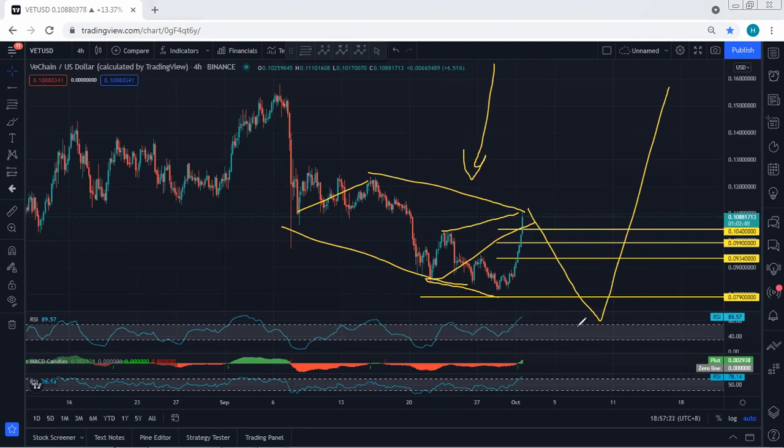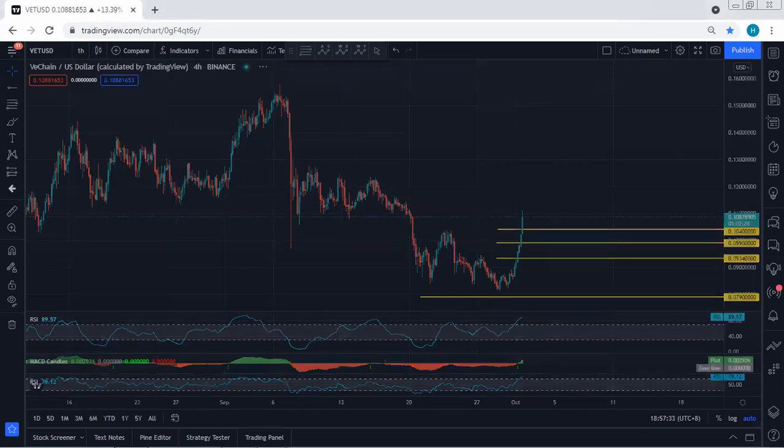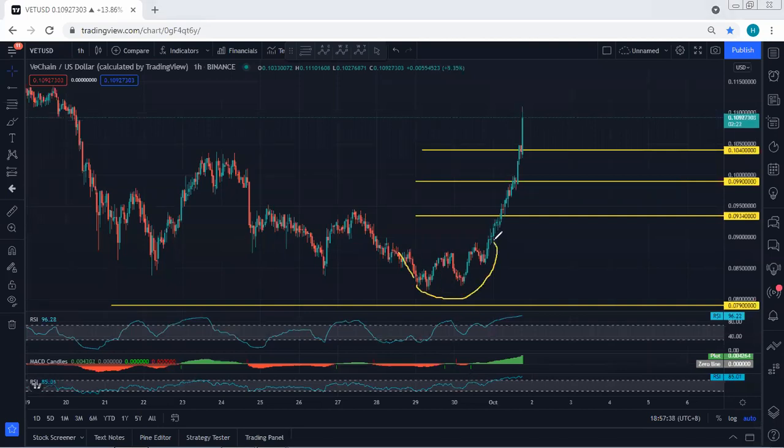We need to be quite careful about this. It doesn't mean the price is going to drop. What I want to say is that if we want to look for buy, we need to get the trade setup, the correction. And right now we don't see any trade setup based on the 1 hour chart. Based on the 4 hour chart, the only way to look for a trade, since the price was within this, is what I mentioned in my last analysis: if we get any reversal, we will take the trade either from here or here. And these are the levels we have been looking for.